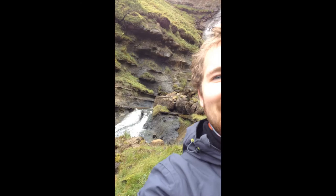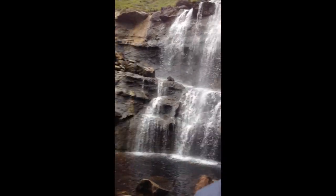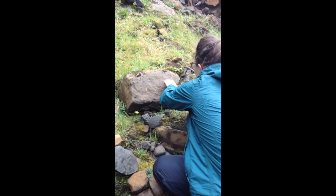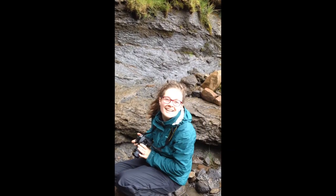So we're making it up to the waterfall — there it is! And en route I found another one of these bad boys. We've made it to the waterfall. Found more belemnites, of course. Point to the crinoid, Hattie. Crinoid, we think — we think it's pretty thin, but probably. Belemnite.